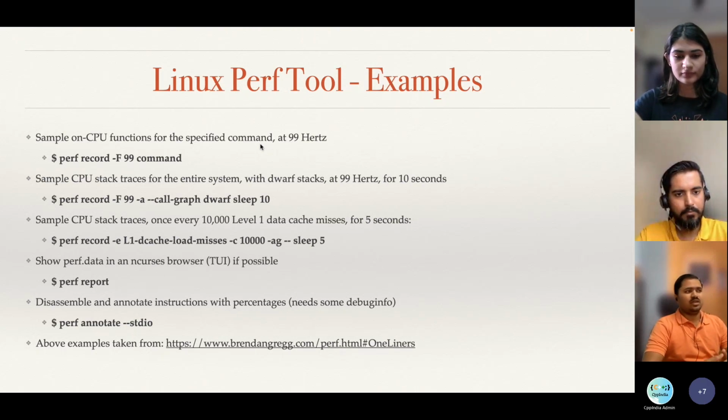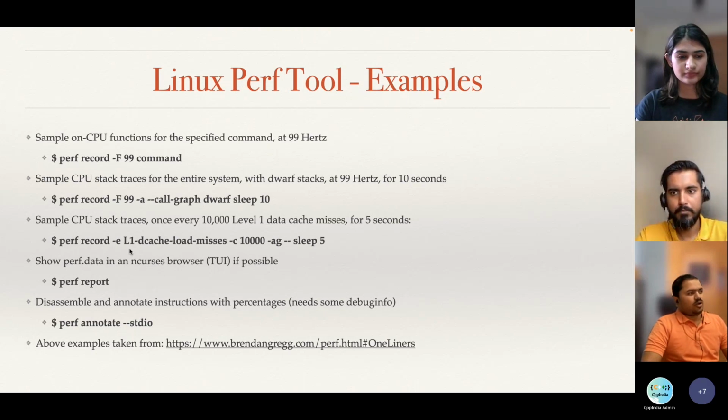So I say generate the call graph using DWARF, and sleep 10 means just record for 10 seconds and then terminate. If you want to record data for the complete system, you can pass the -a flag. And here the event is, let's say, L1D cache load misses.